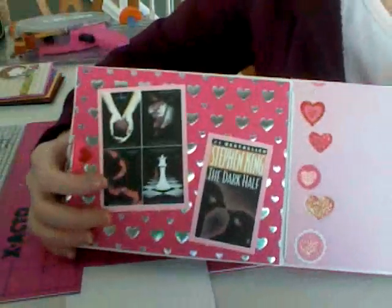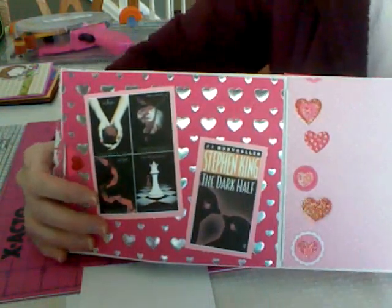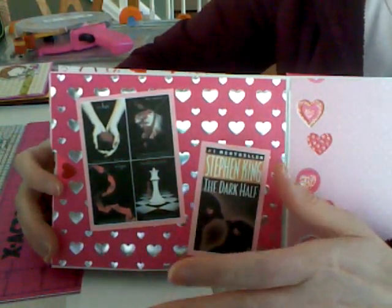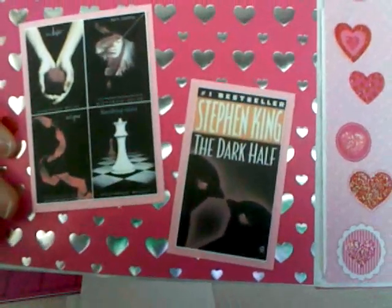Next we are on to reading. I am an avid reader, usually in the summertime. And the first book I ever read that I can remember reading just for fun was a Stephen King book called The Dark Half. Could not put this book down.